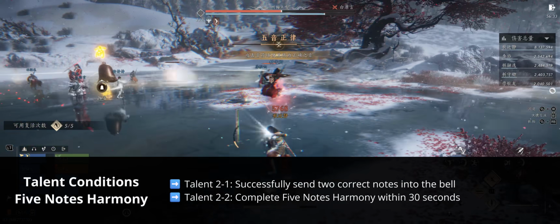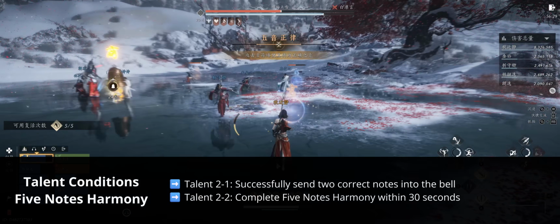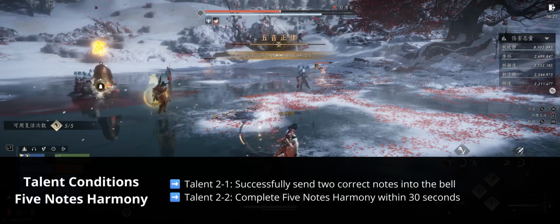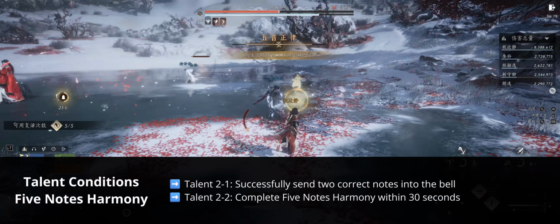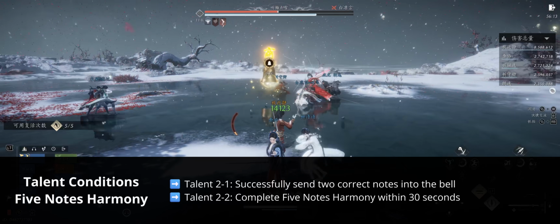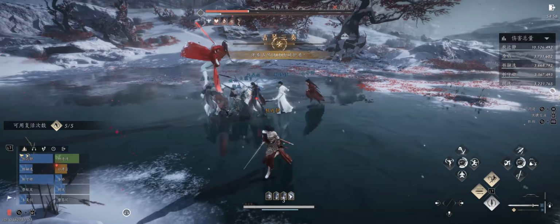Talent 2-1. Successfully send 2 correct notes into the bell. Simply match 2 musical note orbs correctly and interact with them. This can also be completed with AI teammates. Talent 2-2. Complete the 5 notes harmony mechanic within 30 seconds. At the start of the mechanic, use the flute skill for some AoE damage, then quickly change all note orbs into the correct notes.